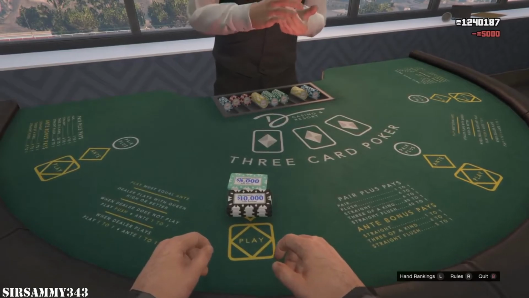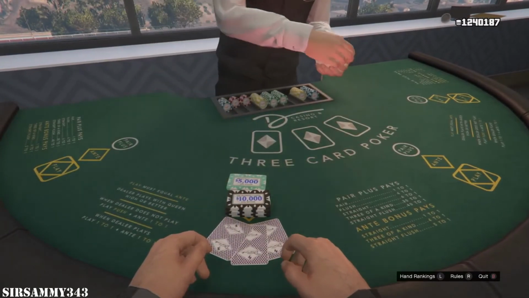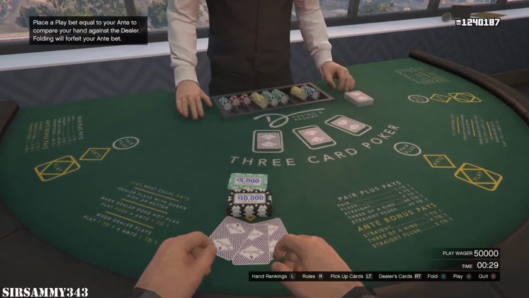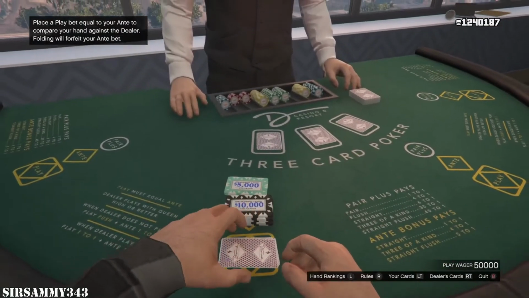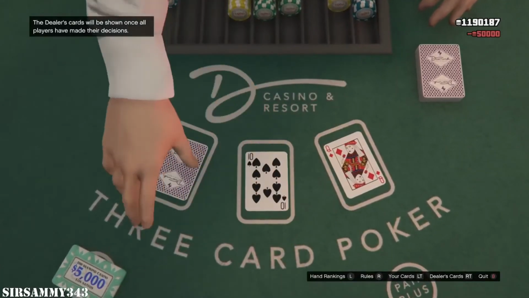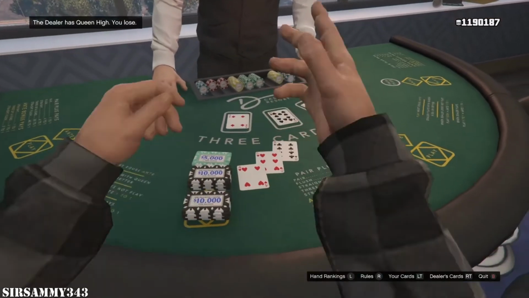Now, I pretty much do this in my spare time, mostly in the evenings, and if I'm not doing a lot, I'll just sit there and play for an hour. Okay, I'm just gonna play. I'm not sure what he's gonna have. I've got a high card. Oh, okay, I've lost. Okay, what we're gonna do then is just quit like that.